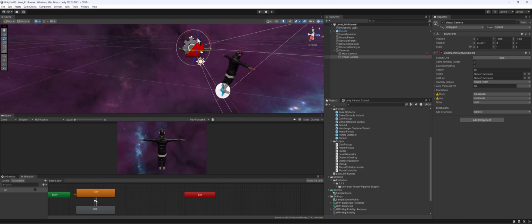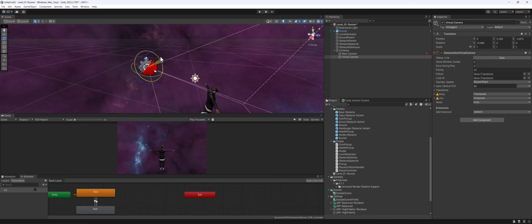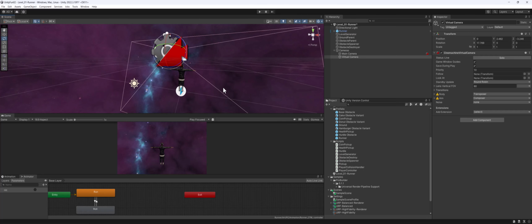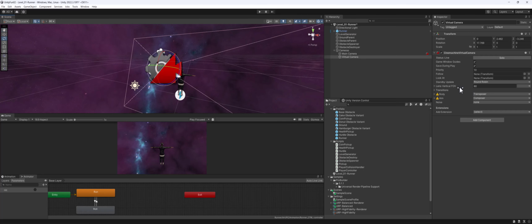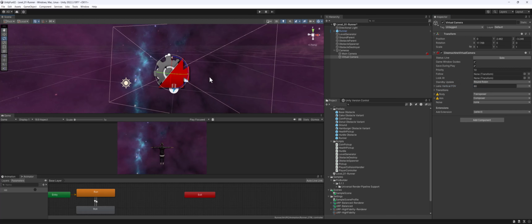And rotate this down. Remember I told you the virtual camera takes over, so if you do pivot and local here, it'll point in the direction that the camera's facing. So this virtual camera takes over. So I think that looks good. We're going to have to do some tweaking after we play the game a little bit. So you can see we have this lens vertical field of view. This is what I'm going to adjust through code.